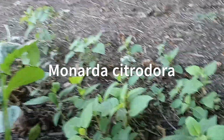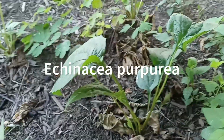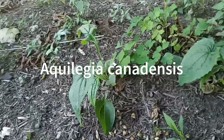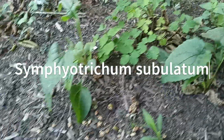But I grew these this summer. These are all bee balm, lemon bee balm, I should say. I was trying to keep the deer away from these, which are purple coneflower, but it didn't work. As you can see, they bit a little leaf off right there. I got some native columbine right there. This is an aster that just grew by itself from another aster in the yard.